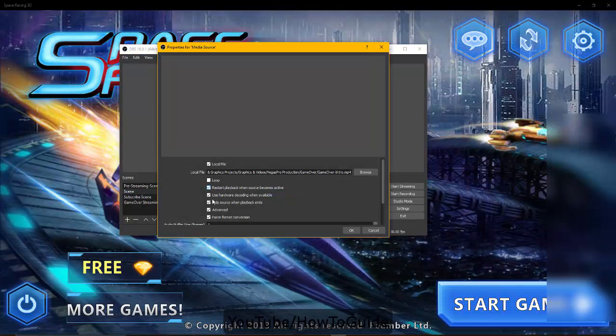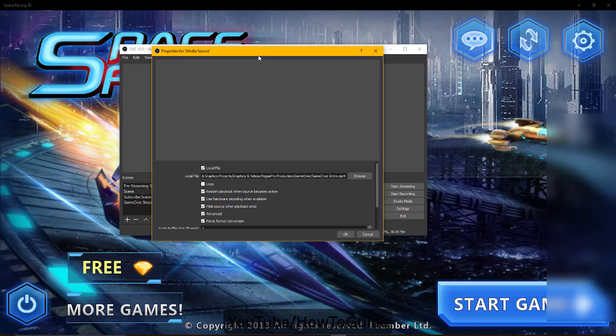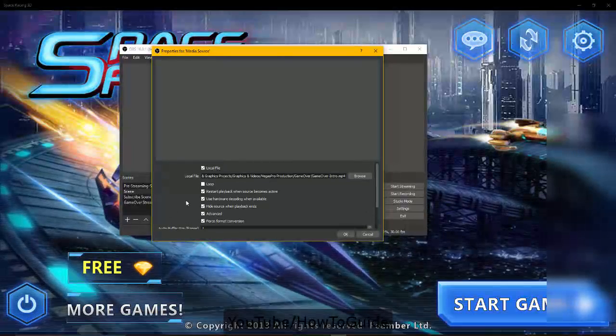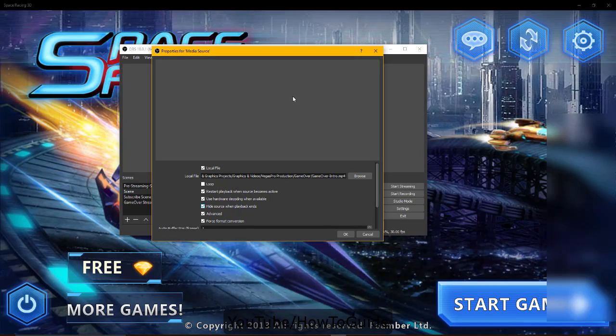You'll have this media source option, then browse to the image that you want to add to this stream, okay? Then set other settings here, like restart playback. You know, if you want to add an intro like this one, just choose that one here, then set some of its other features like restart playback.